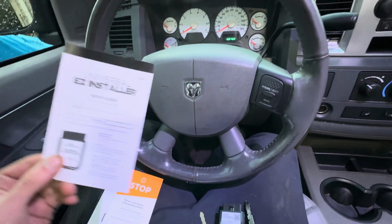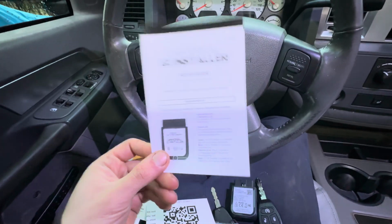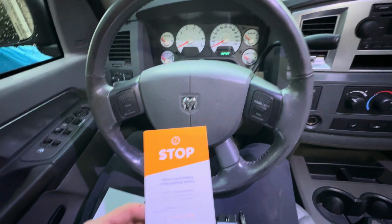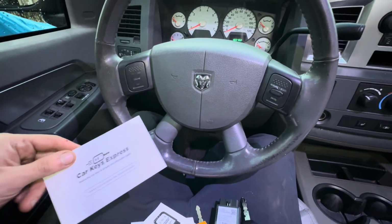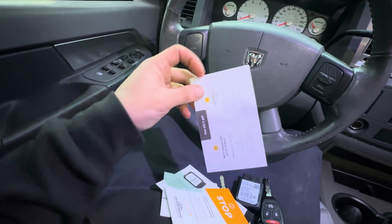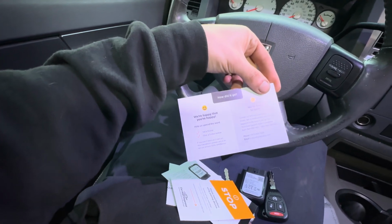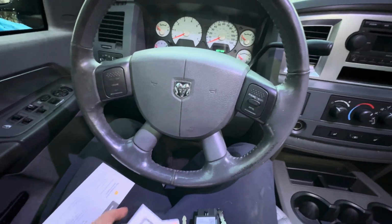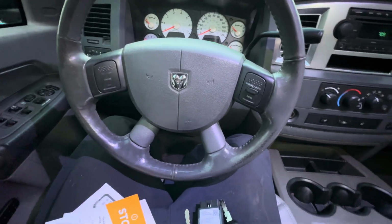We have an easy installer setup guide. We have a stop, please read before using pairing device. And then we have a little Car Keys Express postcard thing. Thank you so much for your business. We're happy that you're happy, blah, blah, which I already left them a review, even though I did not install the key yet. I'm just kind of assuming that's going to be good.